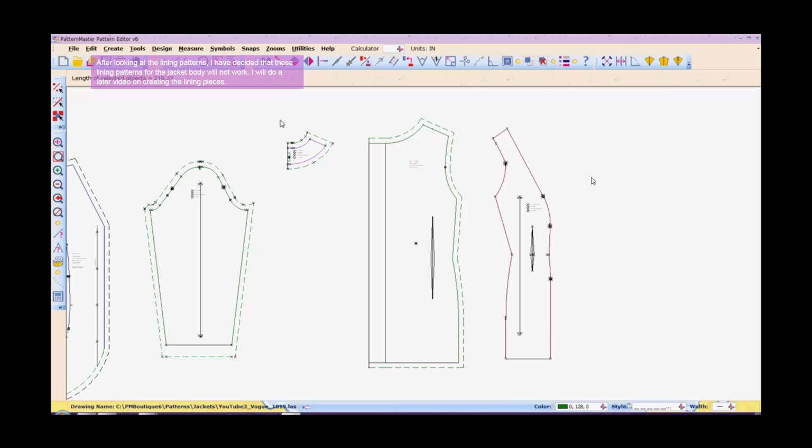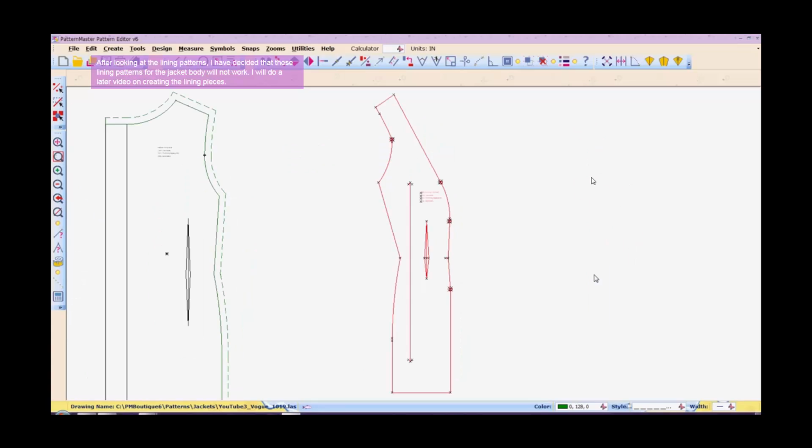And let's group this. And we'll group the sleeve. Last one to do is this right here.